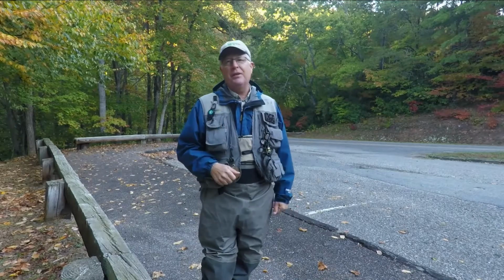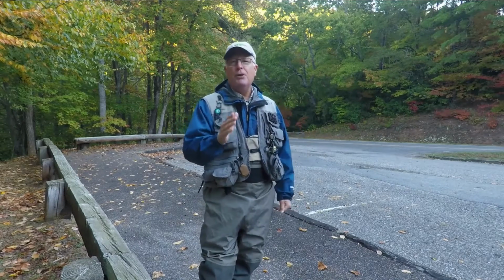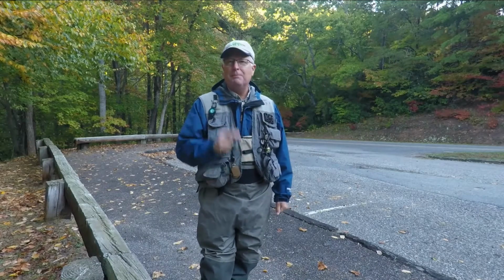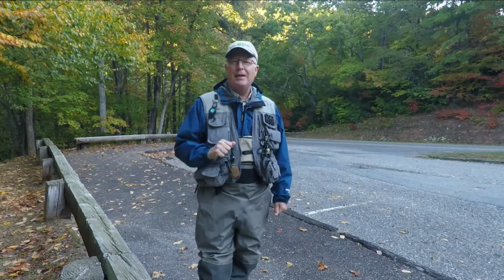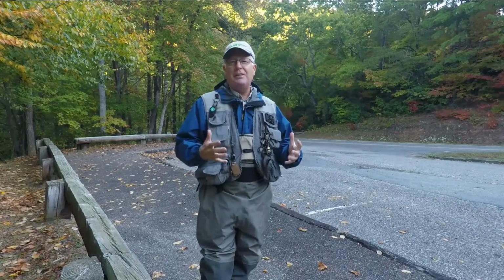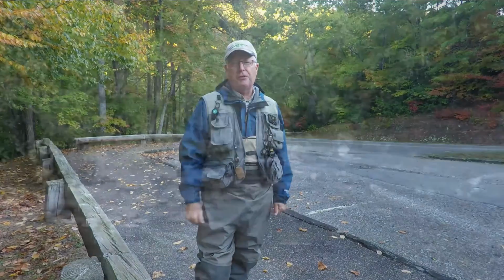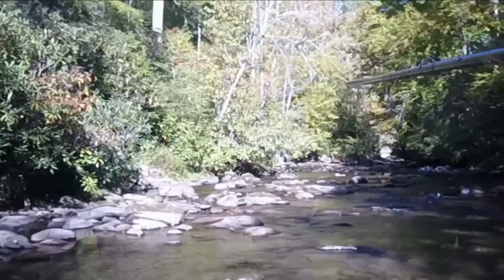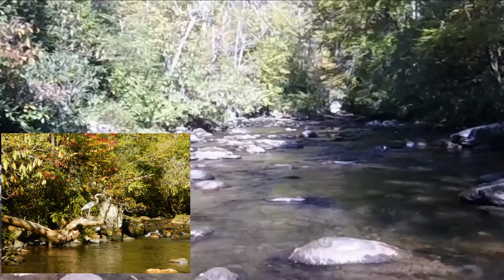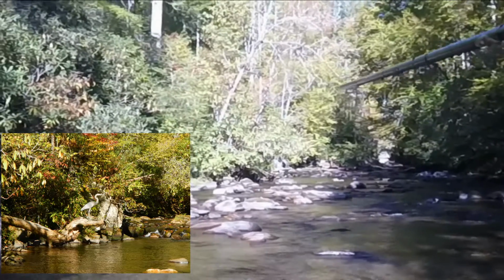The next criteria is color. I chose this color because I know that blue herons didn't get to be blue, their shade of gray, by accident. Evolution evolved that color that makes them very effective trout predators. And so I know that this color makes me harder to see from the trout in the stream. Can you see them up there? This is why I use a vest that's the blue-gray color of a blue heron.